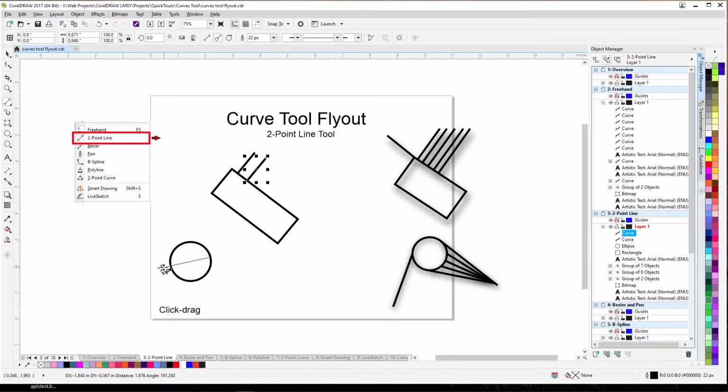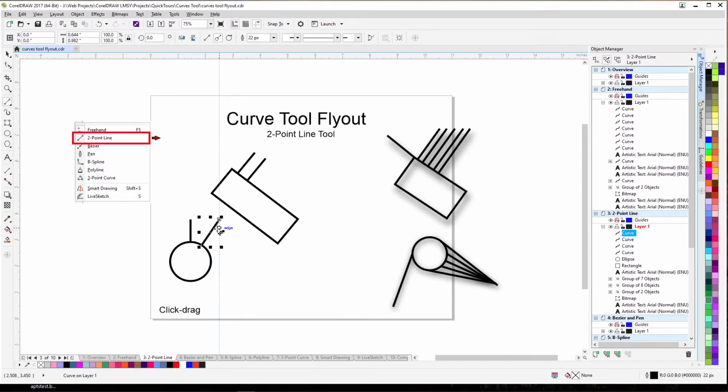Now, there's a thing that happens here. I can't explain why it jumps to the other side of the circle. There's probably a good reason, and somebody with more experience could explain it. I don't know, but if you'll move inside the circle, you can get the line back that you want. So anyway, this also will circle around and make a straight line from any point. So there's my straight line. Do another one out here, like so.